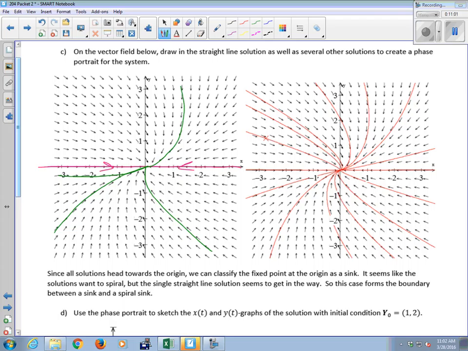All the lines go to the origin. A straight line doesn't have to be flat, it can have slope. That line has a little curve to it, you just can't see it very well. If we zoomed in on it, you would see there's a little curve. So I can't do a linear combination of those solutions? Right, I only have one solution. I only have one analytic solution, so I can't take a linear combination to get the general solution. But we can analyze qualitatively using the phase portrait.